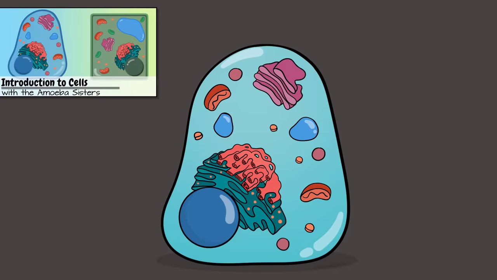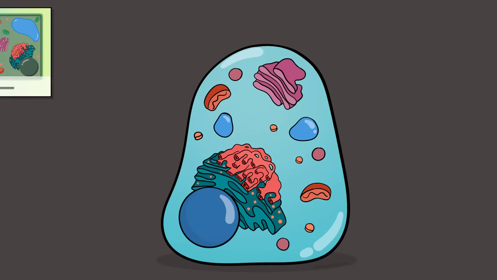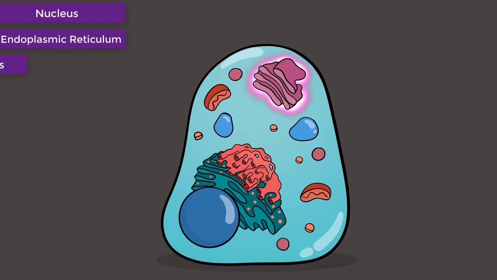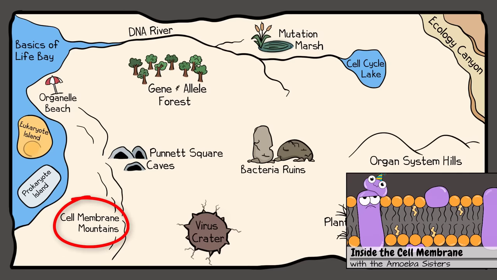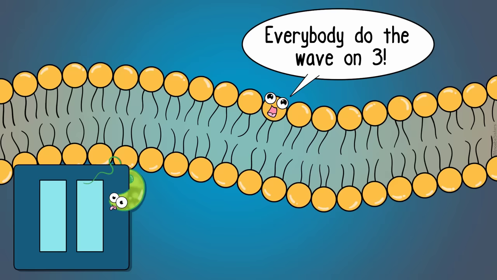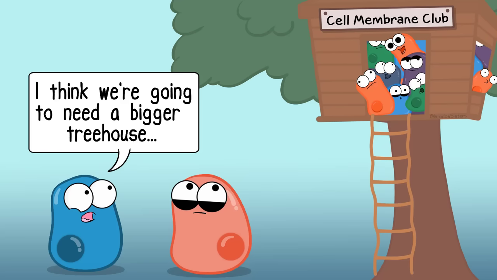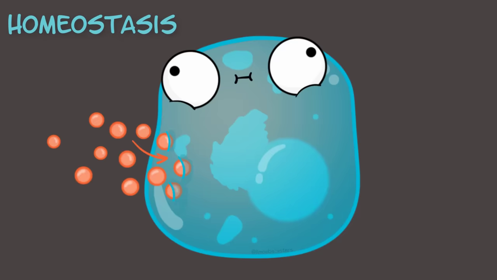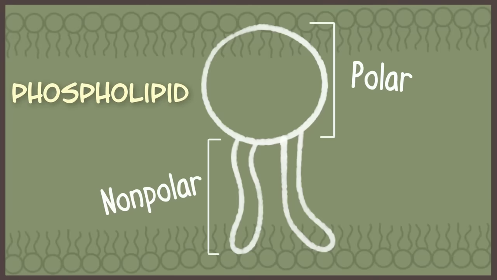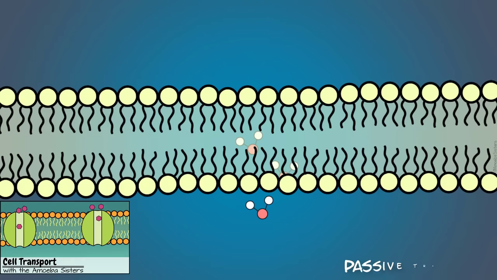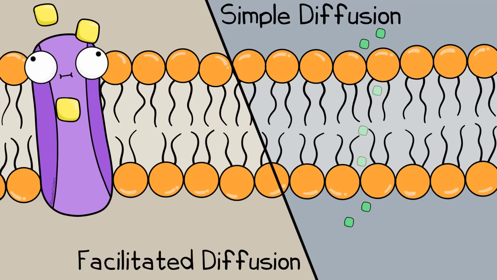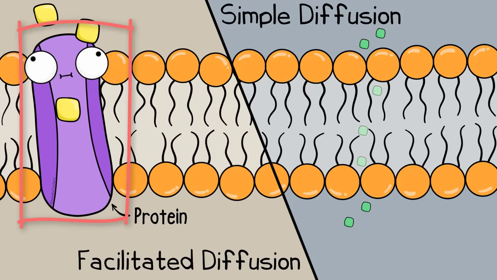In our Intro to Cells video, we explore a lot of membrane-bound organelles that would be found exclusively in eukaryotes, such as the nucleus, endoplasmic reticulum, Golgi apparatus, and mitochondria. Plant cells and animal cells can have some differences between them as well. Let's consider the cell membrane, also known as a plasma membrane. It is a part of all living cells—so why is it so important? All cells have a membrane, regardless of whether or not they may have a cell wall. The membrane is a big deal for homeostasis because it controls what goes in and out of the cell. The membrane is made up of phospholipids which have polar heads and non-polar tails. Some molecules move passively through the membrane without a need for added energy—that's called passive transport. Simple diffusion and facilitated diffusion, which is through a protein, are examples of passive transport. In those cases, solutes travel with the gradient.